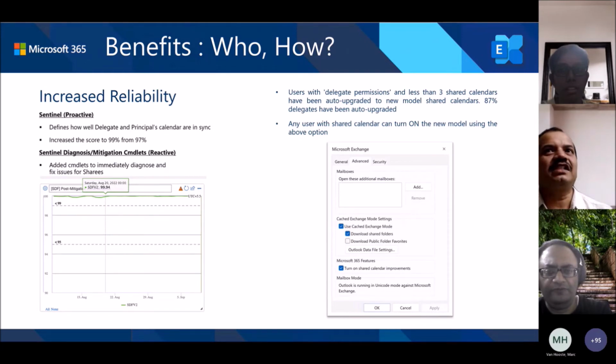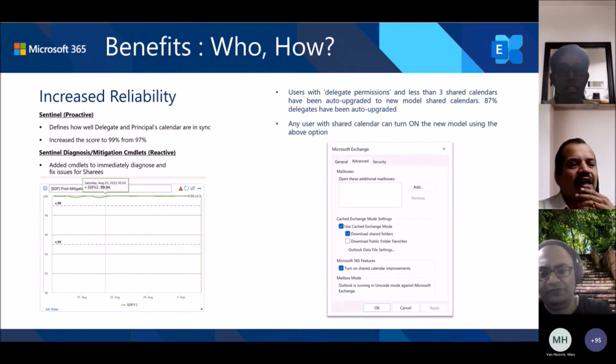And the only thing they will see is increased reliability, no change in functionality. So it should work faster. So about 87% of the delegates have already been auto upgraded, and any user with a shared calendar can opt in to this new architecture by a dialogue or a preference in the Win32 client.